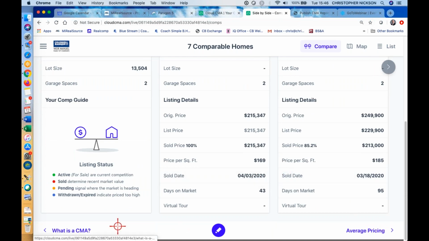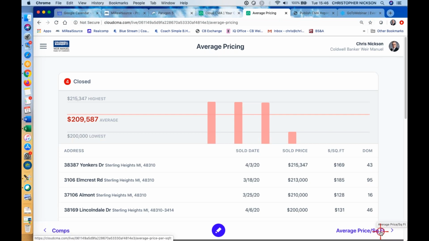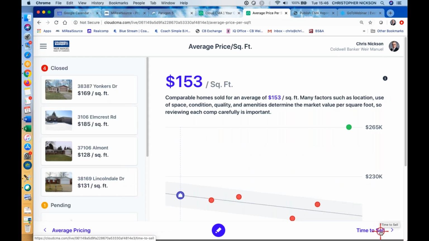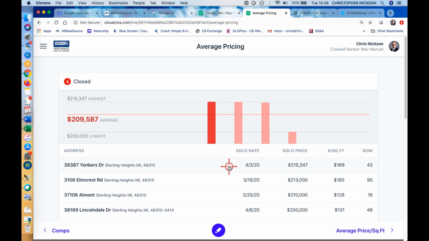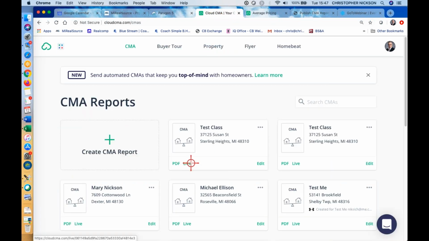And just clicking on these tabs on the left or the right allows you to go through. It gives it a little bit more different appeal, because this is something you're going to do live. This isn't something you're going to print out and give to them. This is something that you can send to your client and talk them through it and walk them through it. And it has some very cool graphics and some other things in there as part of the live mode. It is relatively new, so take some time to become familiar with it. But that's under the live button.